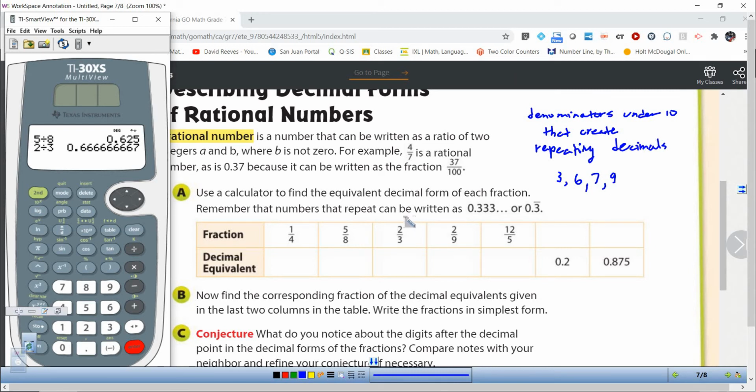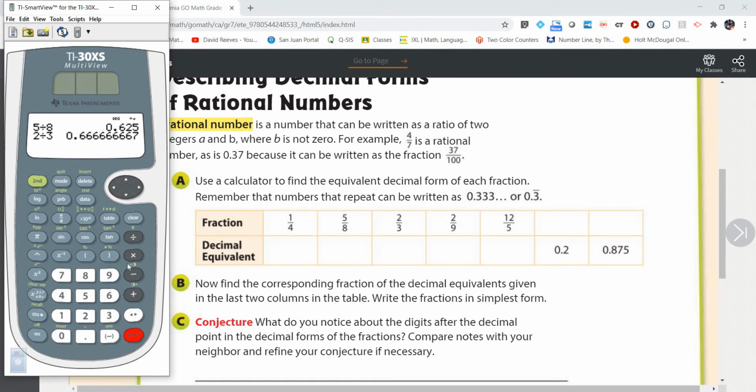All right, so if I take a look here, I know right off the bat that that one's going to repeat, and I know that that one's going to repeat. So it's just good to look for those, but on your calculator, look for a string of numbers that are the same, and then that last one rounded up. All right, so I think we are on 2 divided by 9, which we know is going to repeat. 2 divided by 9, and it's kind of cool. 2 divided by 9 is 2, 2, 2, 2, 2.